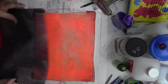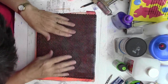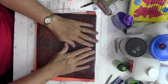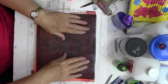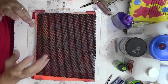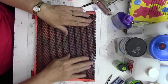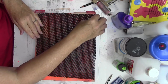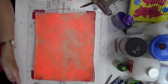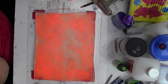a shelf liner. And I'm going to lay this down where my 8.5 by 11 paper will go. Because this is so stretched out right now, this jelly plate, when you have a commercially made jelly plate, you plop it down, it doesn't usually flop all over the place. Unfortunately, this one, because it's so sticky and floppy, is going here, there, and everywhere. Okay, so let me see if I can find. Here we go.